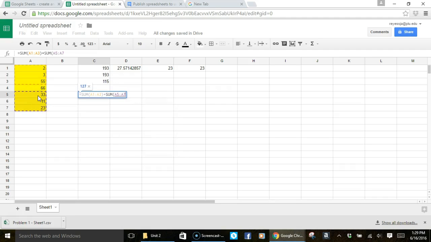Did you notice it didn't matter what order I use for my cells, it still marked them from A5 to A7, even though I selected A7 first. I close the parentheses and I hit enter. So this is telling me it's adding 2 plus 3 plus 55 plus 33 plus 11 plus 23.